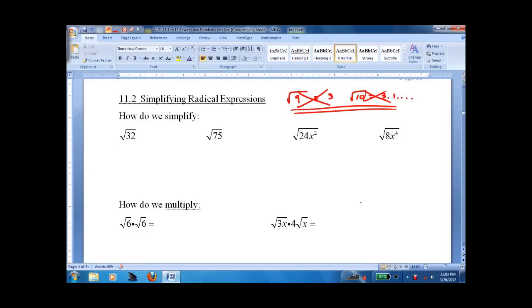And the key numbers we need are the perfect squares: 4, 9, 16, 25, 36, 49, 64, 81, 100, 121, maybe a few more after that but we'll start with those. And we rewrite these when you have a radical, you can break it down into two things that are being multiplied in separate radicals.